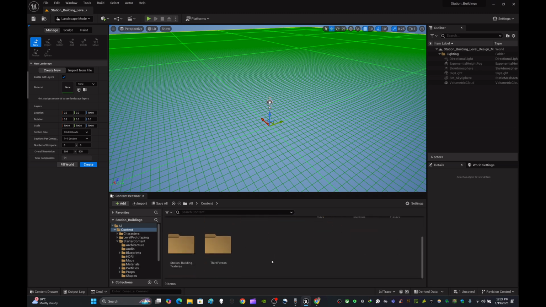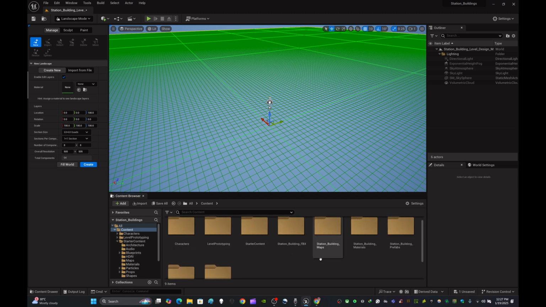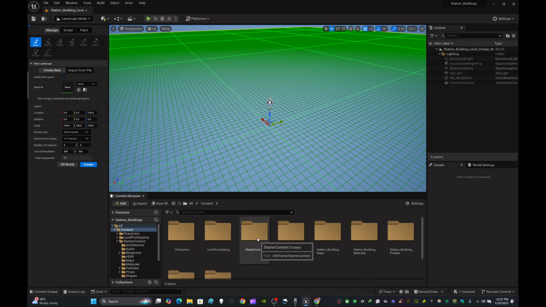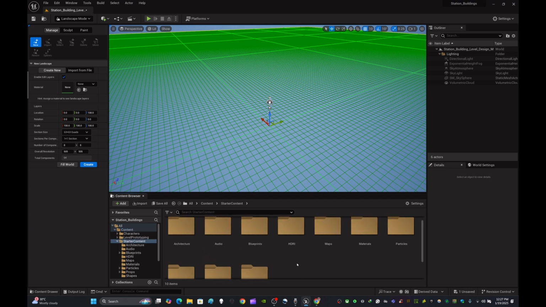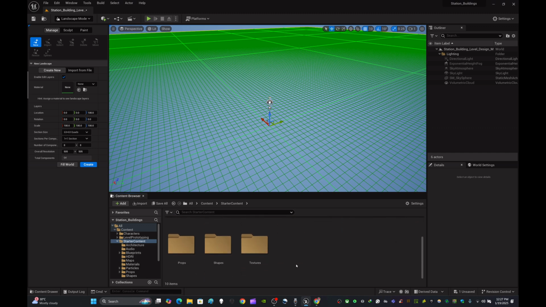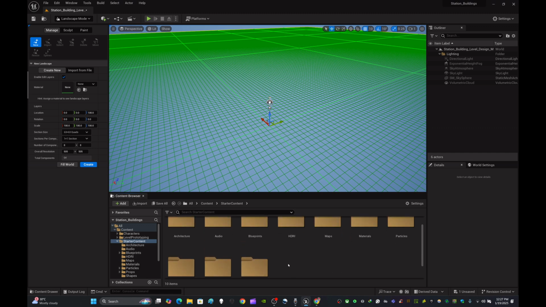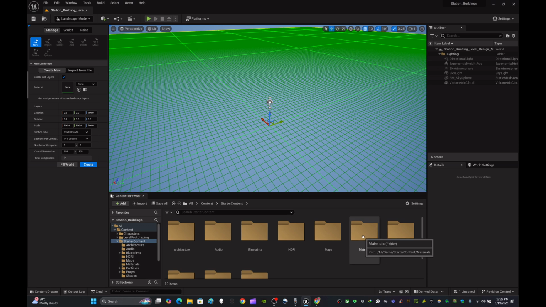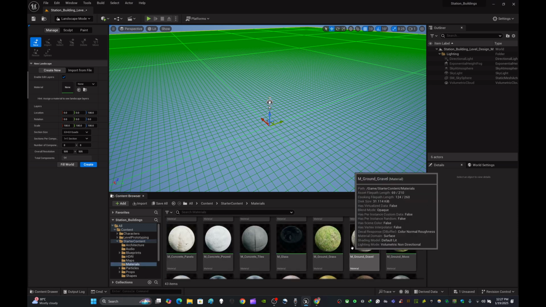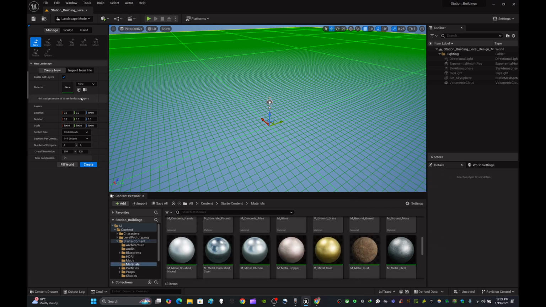I have the starter content here, and I have the textures and materials. Where are the materials? Yes, there are the materials, and I need to put this material in this slot. This is the basic slot.